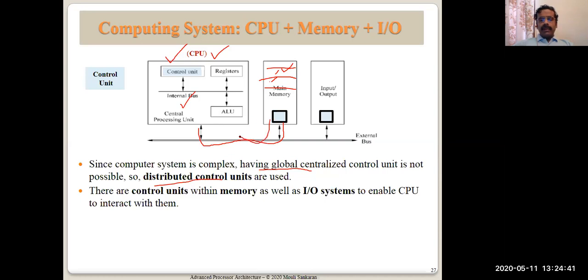Either memory supplies the data or the IO unit supplies the data. It all depends on what address is given by the CPU. If the CPU is addressing some location in the main memory, this control unit understands it and puts that data on the bus. You have to remember that the address bus and data bus are common.